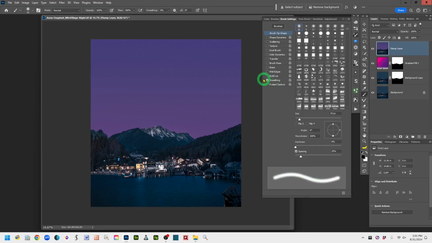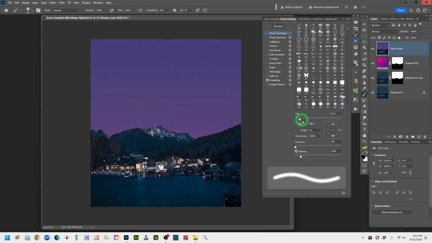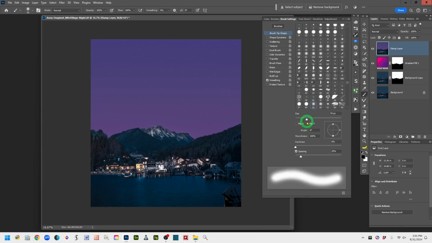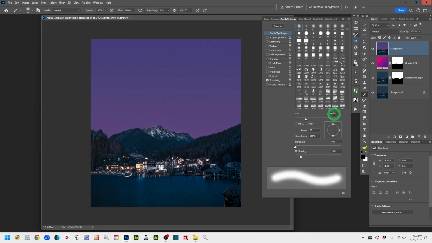So my smoothing is on to start. For the size, I want my brush to be somewhere in the 45 to 50 pixel range. This is where I'm saying that's a good range to be working with. So let me just type it in. I'll split the difference. I'll do a 45, okay? So you can see how it has changed the look there. Every time you add settings, you can see what it does to the preview.